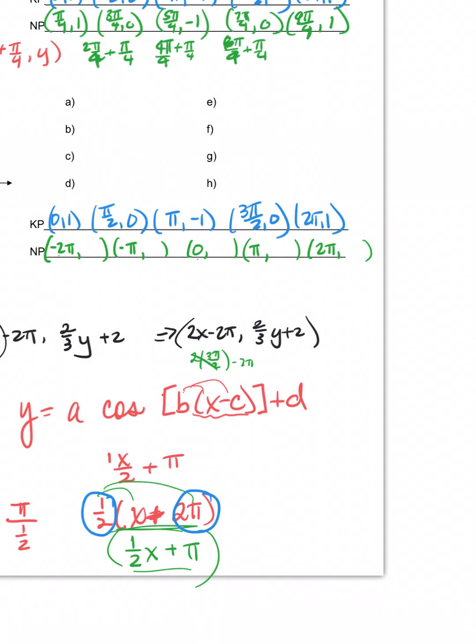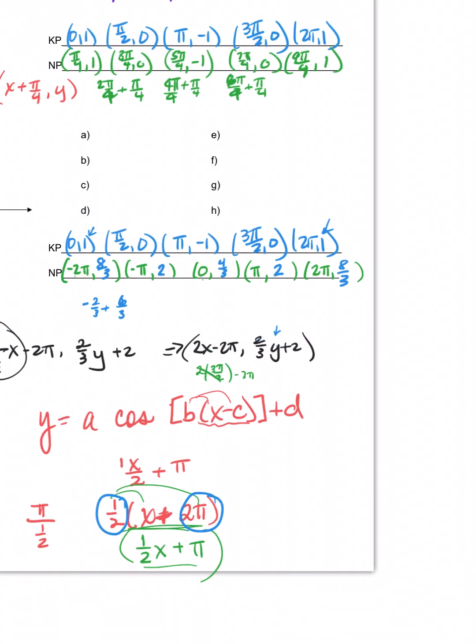Now let's address the y values, okay? 1 times 2/3 is 2/3. So 2/3 plus 2. But if I need a common denominator, that would be 6/3. So that would make that 8/3. 0 times 2/3 is 0 plus 2 is 2. -1 would make that -2/3. Plus 2 would make that what? 4/3. 0 times 2/3 is 0 plus 2 is 2. And we're back to 1, which we had up here. So we know that one becomes 8/3. Okay, so a little tedious, but we can do this.